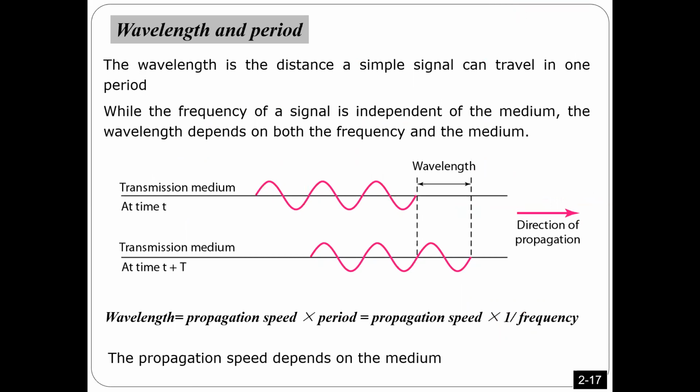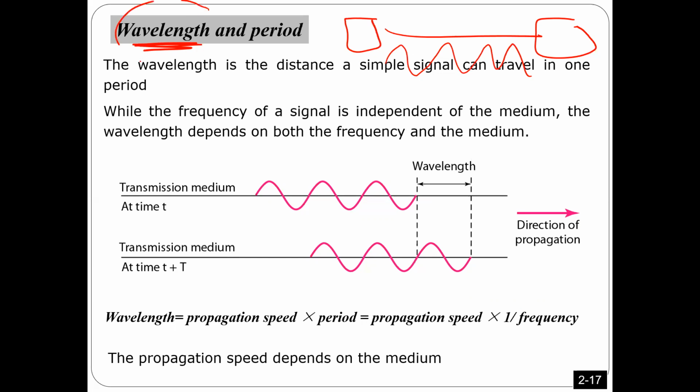Now I'm going to move to the next definition. In this definition, I want to make a definition for wavelength. So what is wavelength? If you have a sender and a receiver, and you send the signal, the signal is going to propagate. It's going to move. So the definition of wavelength is the distance. Very clear. Wavelength means distance: meter, micrometer. The wavelength is the distance the signal is going to propagate in time T.